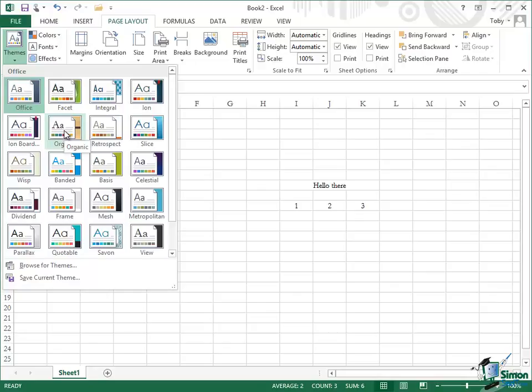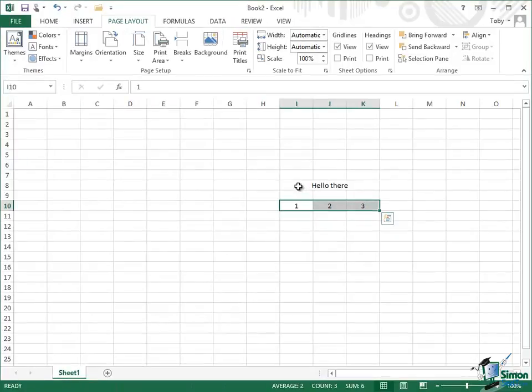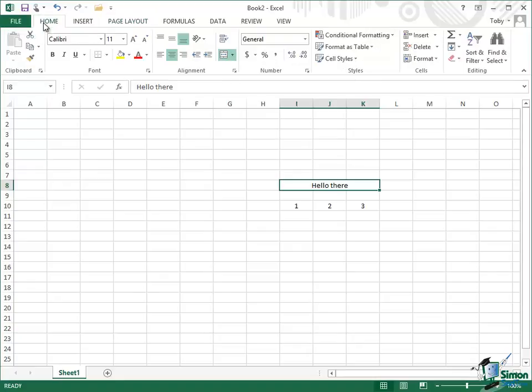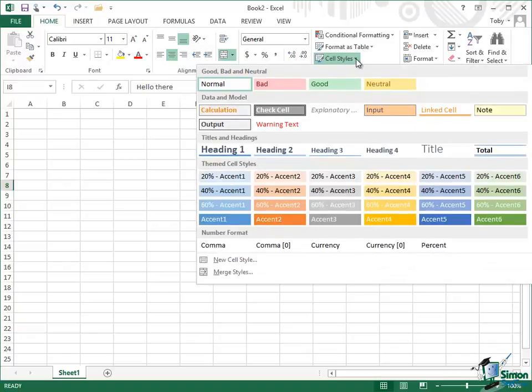Excel 2013. We've seen how a theme can apply, in this case to a whole workbook, but we can also decide at the next level down that certain cells or groups of cells have what are called cell styles. So let's look at cell styles next. So what I'm going to do first is to select the cell that says hello there, and then on the Home tab in the Styles group there is a command Cell Styles, and if I click on the drop down I see a list of available cell styles.